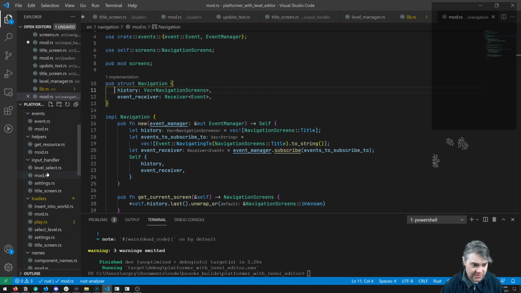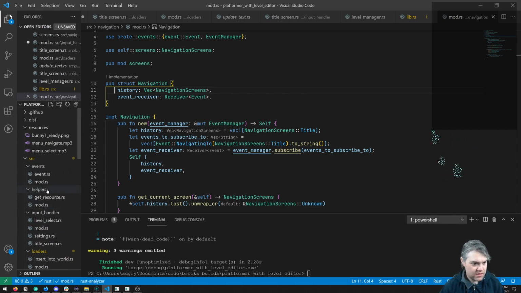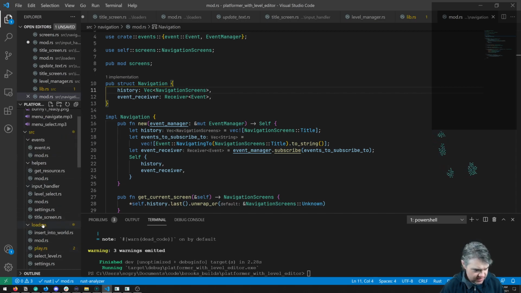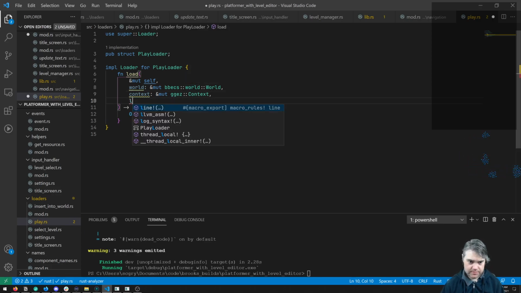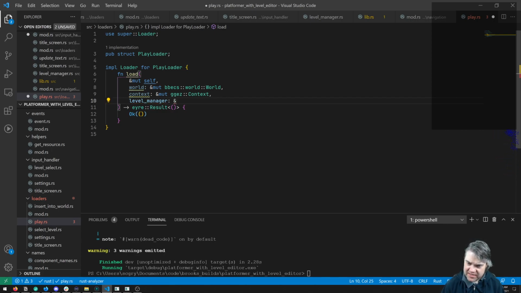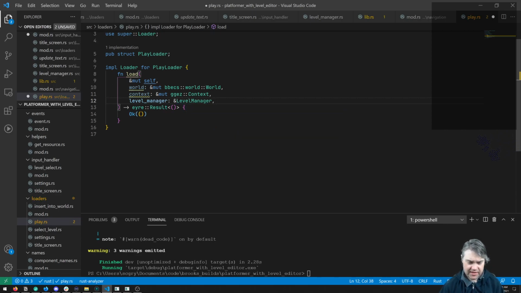And then we're going to have lots of other draws to put in too. So in our loaders, we have play here. We're going to need the level manager. I don't think I need mutable access to it, so it's probably just a reference to the level manager.